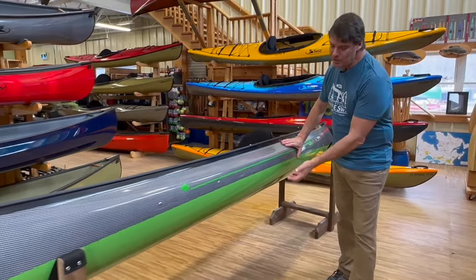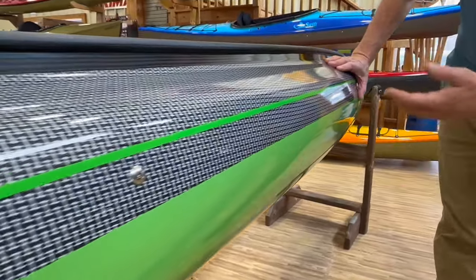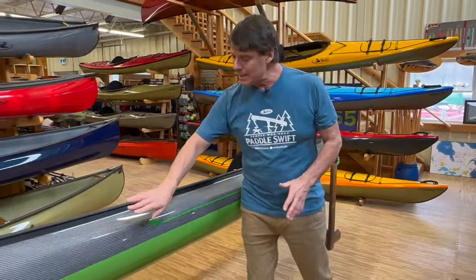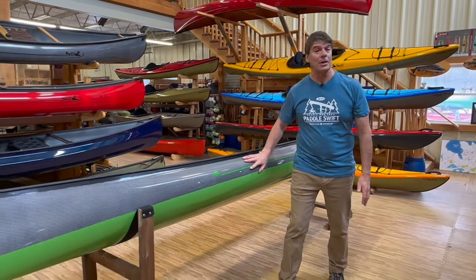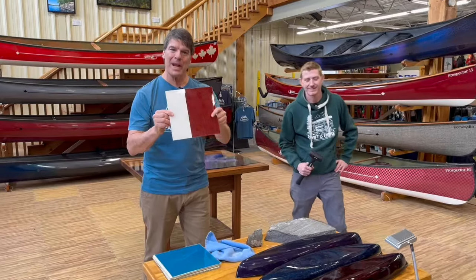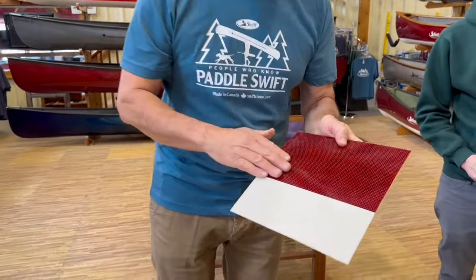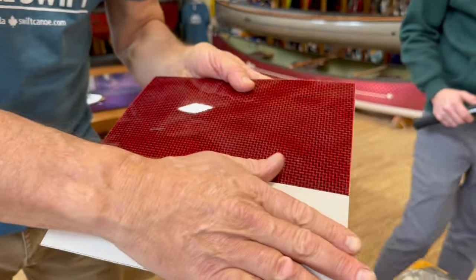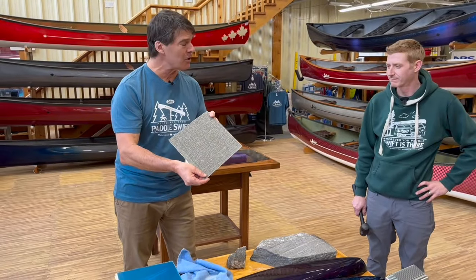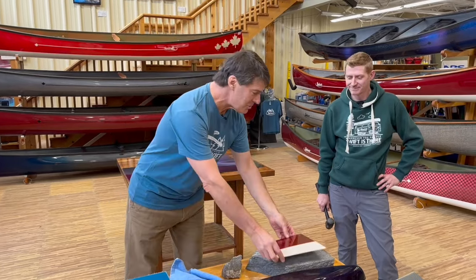If you really like having a color on the bottom — yellow, apple green, lime green, one of our beautiful blue colors — you can still do it. It's going to have UV Shield on the upper part with the clear coat and gel coat finish on the bottom. Here we have an Expedition Kevlar laminate sample with a beautiful ruby cloth on the outside with UV Shield, champagne finish UV Shield on the bottom, beautiful basalt negra co-mingle, and layers of Kevlar aramid fabric inside. Matt, why don't you do the honors with the mallet on this one?